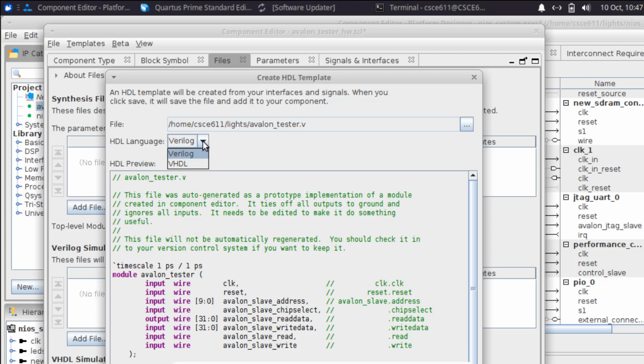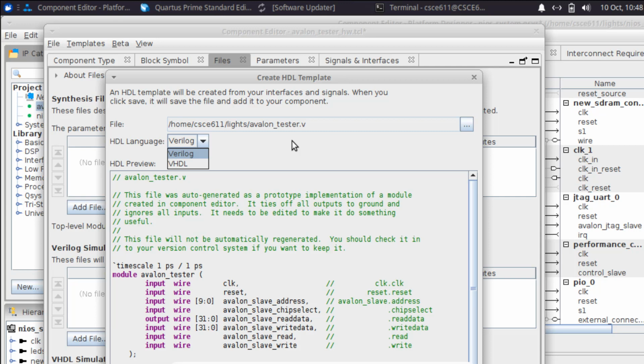Now here's the issue here. My language choice is Verilog or VHDL. I can't choose SystemVerilog, so unfortunately we're going to have to use pure Verilog, and there's some strange things in there, which I'll point out. You'll notice, you can probably already tell, it says input wire instead of input logic. That's one of the things right there that you have to worry about with Verilog.